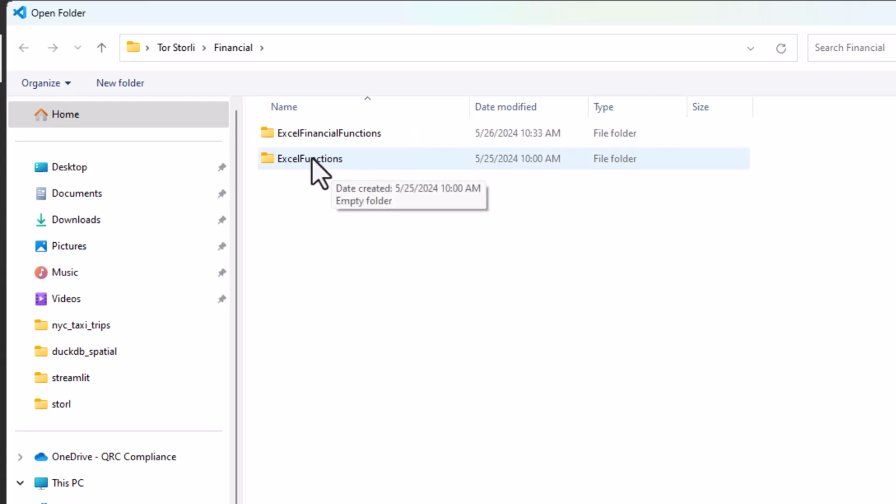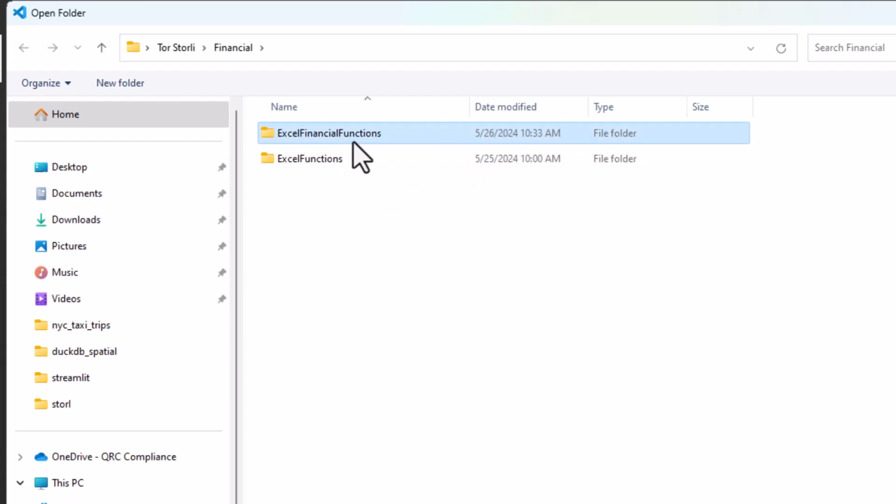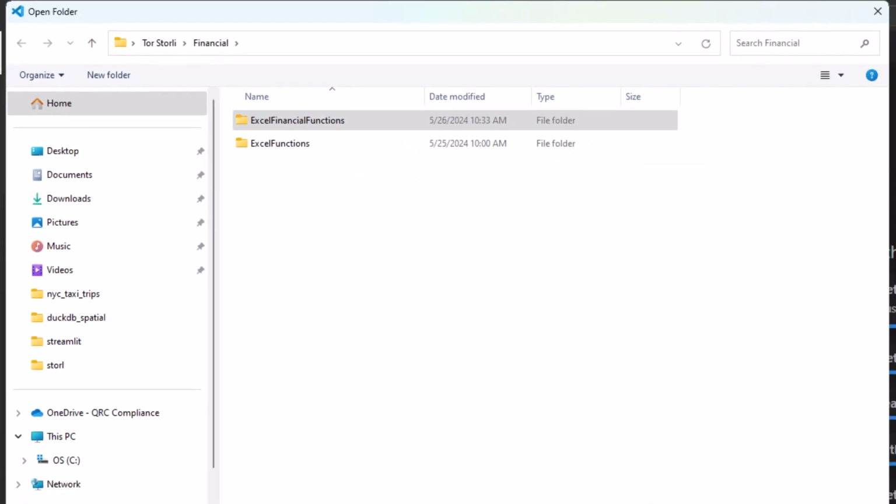I already populated this Excel Functions one, so I'm going to do this one so I can show you how to install it. If I need to, I will simply switch over to the other one, because if there are any references to folders, I want to make sure I'm in the right one so I don't have to start fixing everything. So let's set the reference to this Excel Financial Functions.